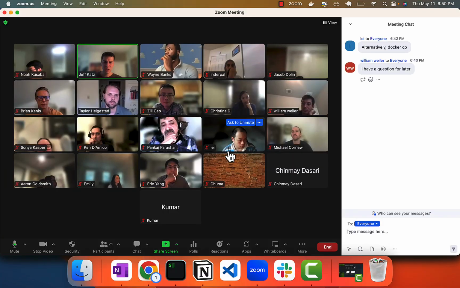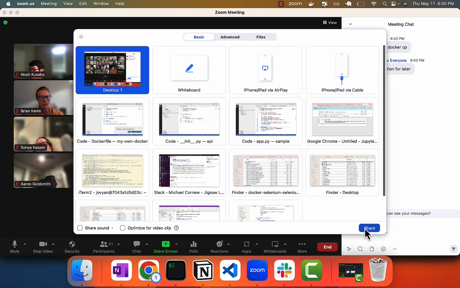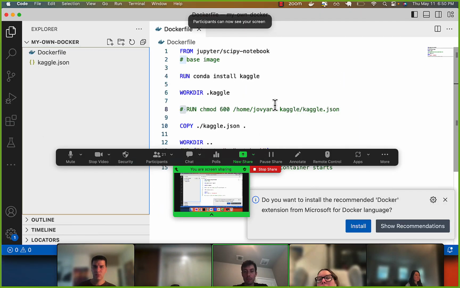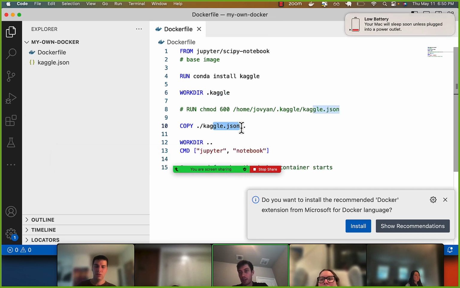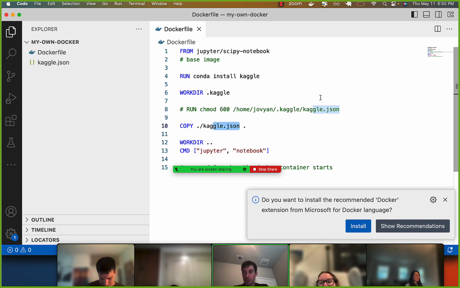William, you had a question? Yeah, so here we downloaded a file onto our local computer and then we copied it into the container. Typically, if you're using a Git repo, for instance, would you download it from the internet and then copy it into the container, or would you run git pull or git clone from there? Right. Yeah, exactly. This could have been embedded into the container.